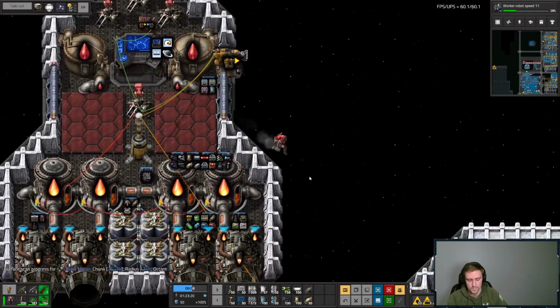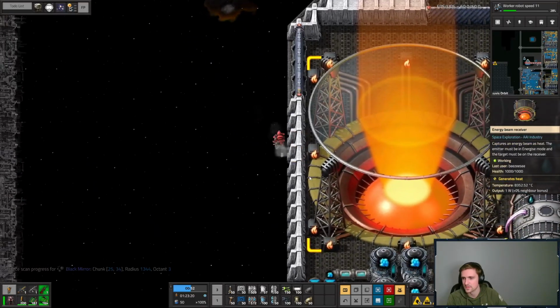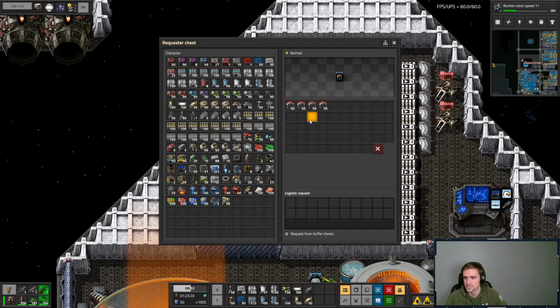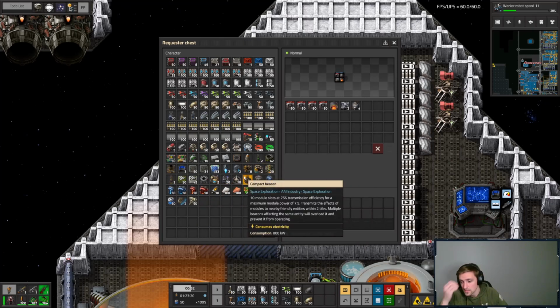Yeah. So we're gonna put these over here. I keep flying into the walls. So we're gonna put these down. We're gonna put all of our mining drills down. We are going to put down our energy beam receiver. We're gonna put down these guys. We don't have heat pipes for those yet, so we're just gonna have to do the best we can with what we've got.